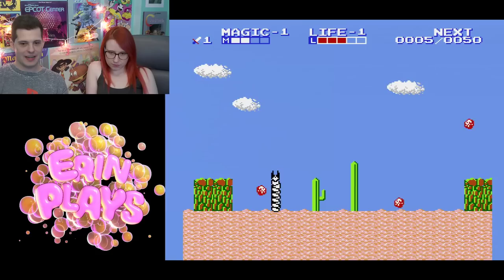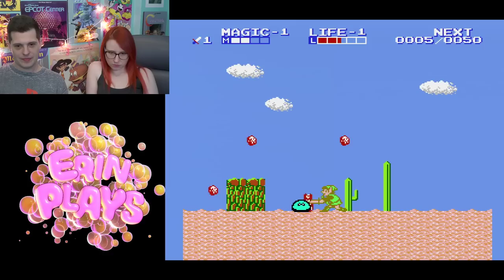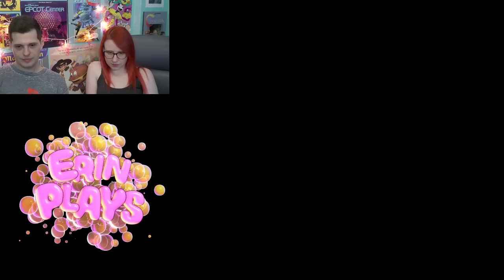Exactly, now you got it. Just go. That's what you do, you just go. So we're going right and up. Alright, level one. Oh my god, finally. Sometimes those have secrets in them, but. Elevator. I think you go back first.